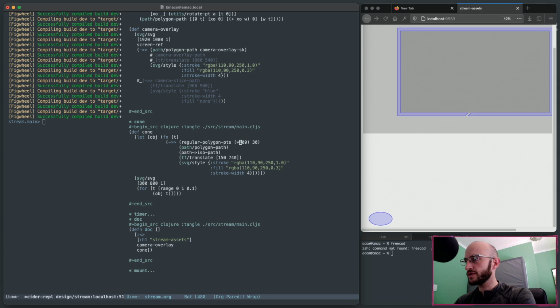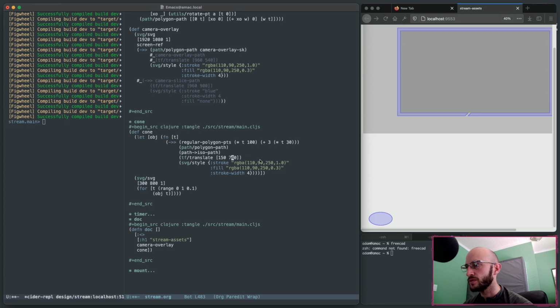Here we can just do times t, 100, but here we can do plus 3 times t, 30. The reason we need to do plus 3 is this here is the number of sides that the regular polygon will have, and you can't do a regular polygon with only 2 sides. 3 is the minimum. Otherwise it's just a line or an open shape, but that is not how I've implemented the function, so it won't work. So that's that. But now they'll just sit right on top of each other.